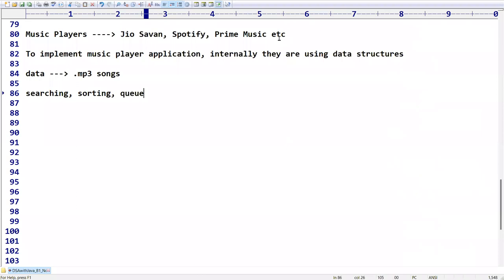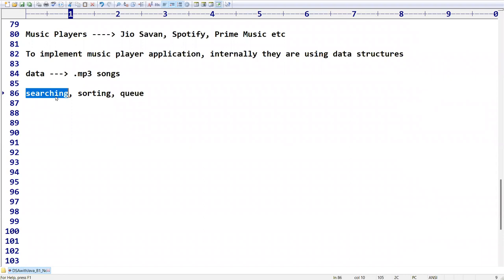Sorting: suppose you take any album or select any singer, like a popular Telugu, Tamil, Hindi or English singer who has 200 to 300 songs. You can sort them according to release date or release year, in ascending or descending order. Sometimes at the top you can see search bars, where we type an album name, artist name, singer name, or one or two lyric quotes, and the search happens immediately.